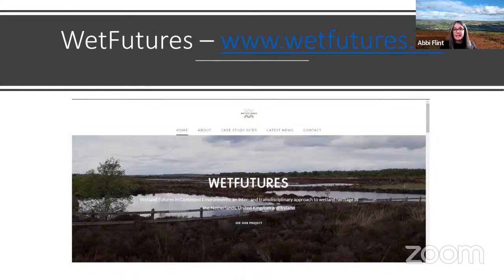This is where most of the research that I did was conducted, around Ilkley Moor, and it's the landscape you can also see behind me in this picture. I'm not obviously sat there today, but I thought it was a lot more interesting than the background of my office. So it's an upland peatland in West Yorkshire in the UK with areas of blanket bog, and it's also an internationally important site for prehistoric rock art and other lithic monuments.